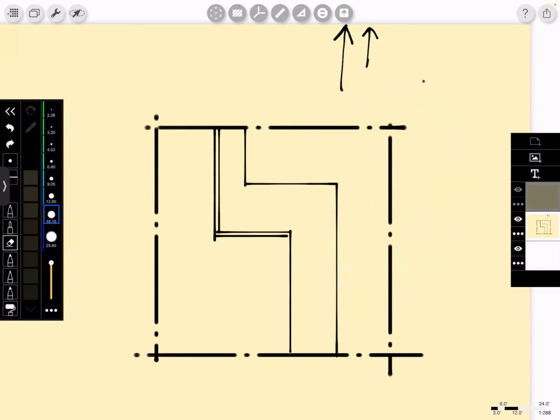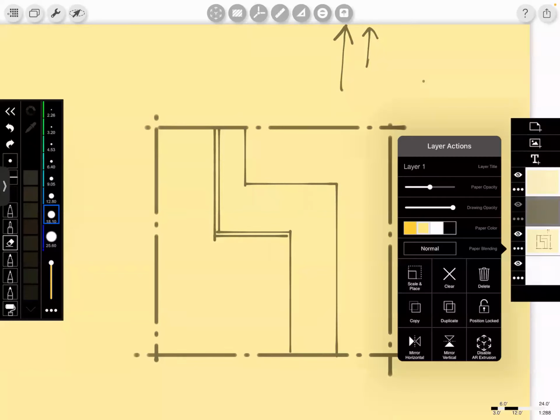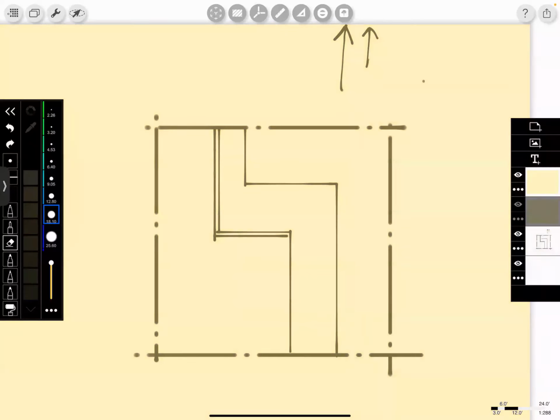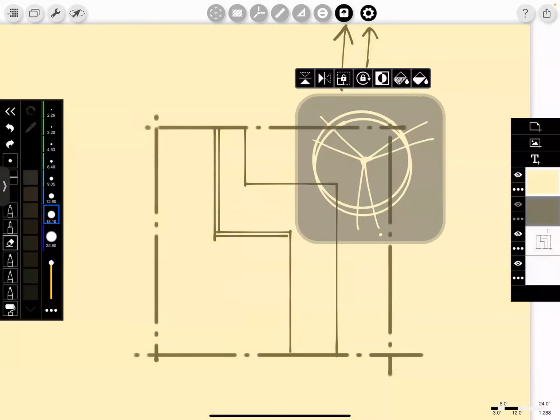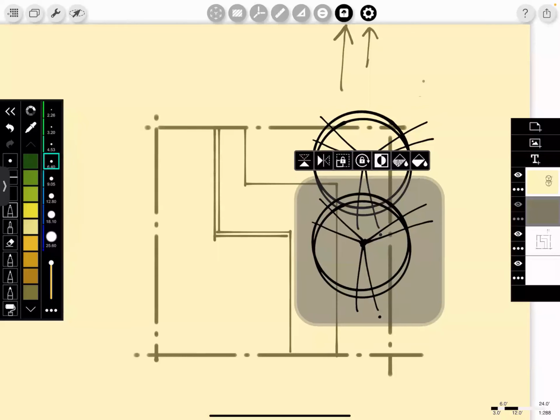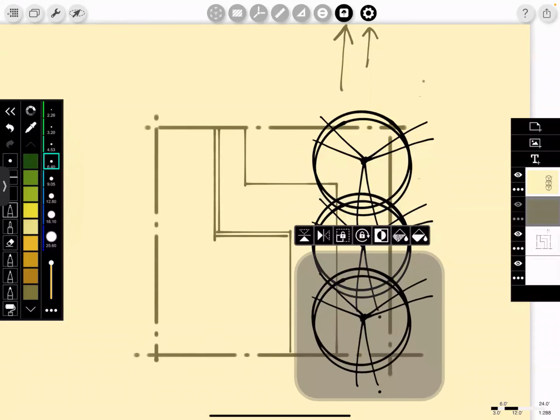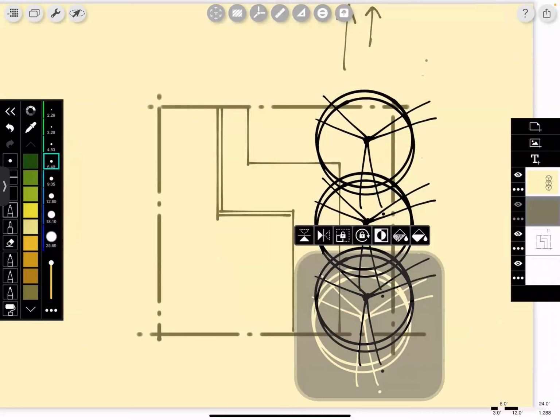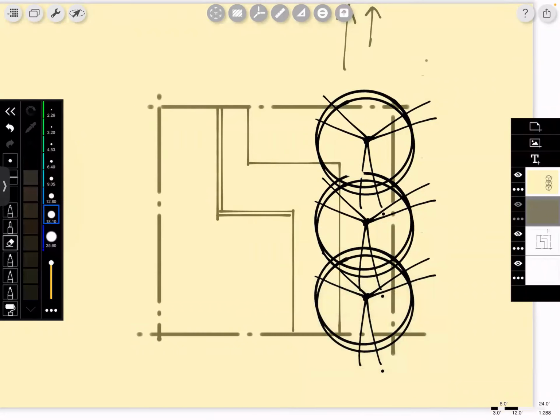Also, usually make a new layer. It's a bad habit to not make a new layer. Okay, so we're going to do that. Then I usually go back and erase it so that they meld together. This is just my graphic style.